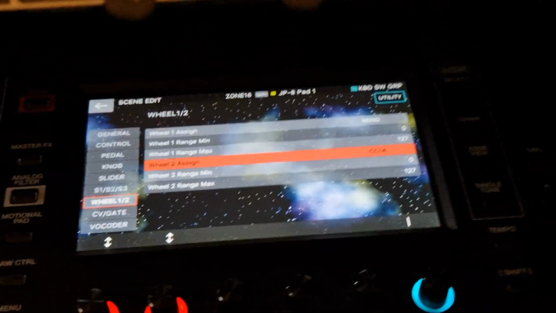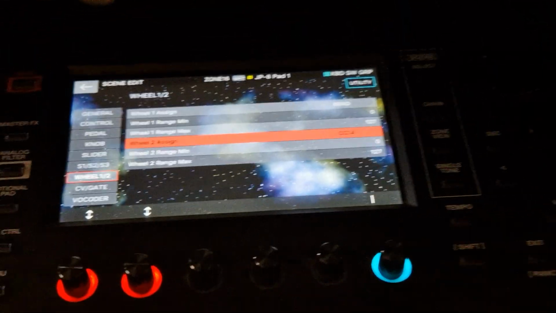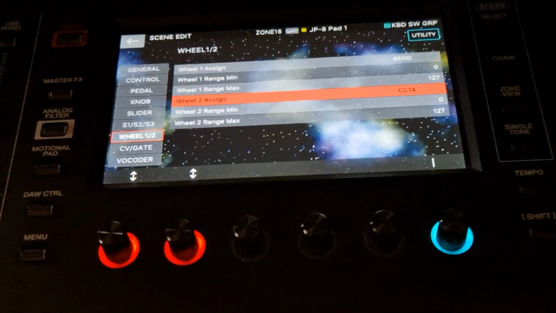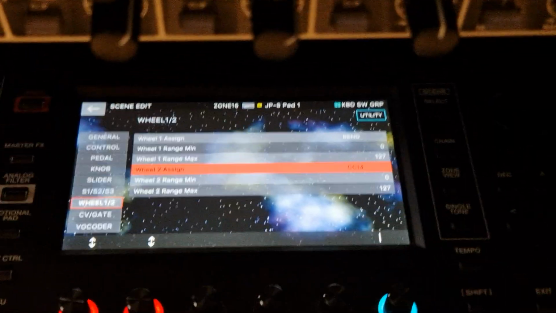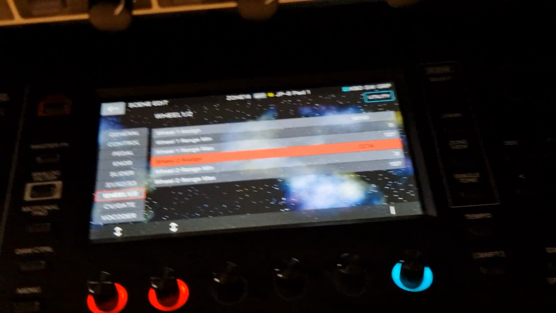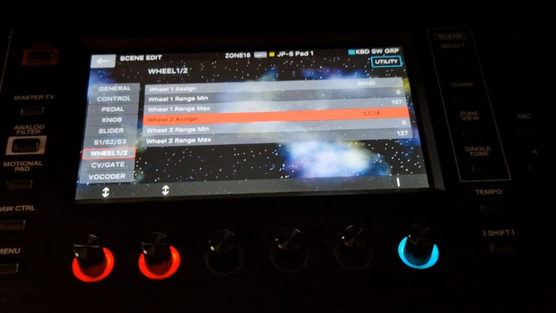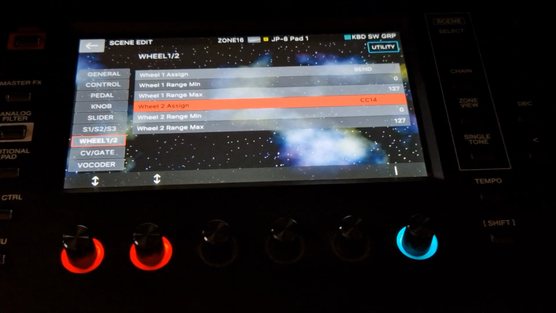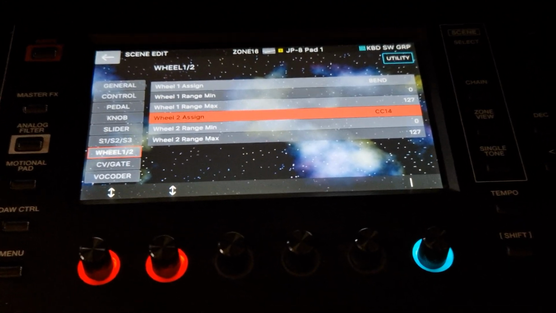Now it's important to note that that is a scene level change, so obviously you will need to save your scene. Now how you get the tones to react are tone levels, so obviously you need to save the tone, but bearing in mind that once you've saved the tone, that matrix will be set with that tone.